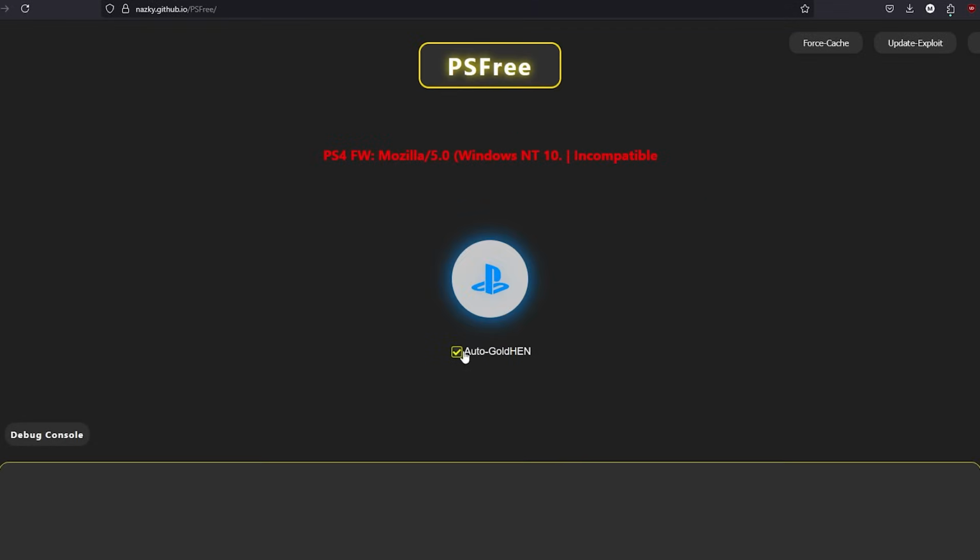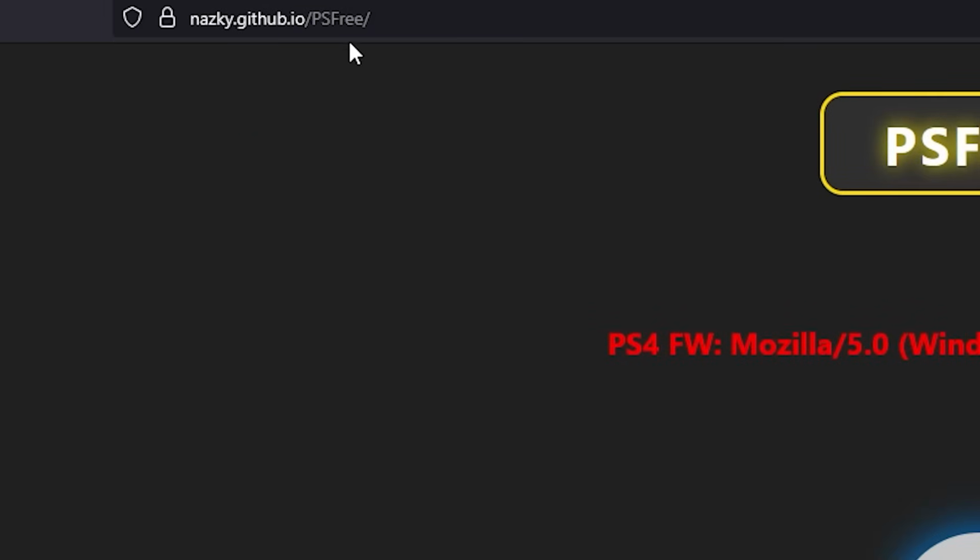Now, you can put a check mark down here in Auto Gold Hen, and there's also a little debug console. So you can go to this URL in your PlayStation 4 9.00 browser and start giving this one a shot. It seems like this may be one of the better methods to go with, at least as of today.